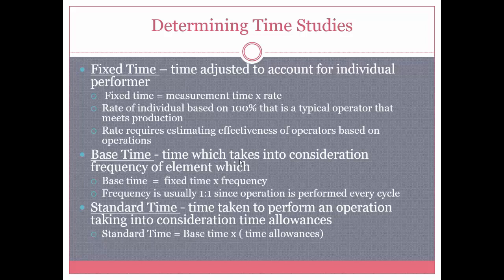After you have your fixed time, you proceed to your base time. Your base time just takes into account the frequency of an element. Usually, the frequency for most general time studies is one-to-one, meaning the element takes place once in a cycle. For example, if the task is to dispose of trash: the driver pulls over once, takes out the trash, disposes the trash, and exits the premises. This can also be very helpful for maintenance, when maintenance operations don't happen every time — the frequency is less — and you would have to take this into account in your base time.